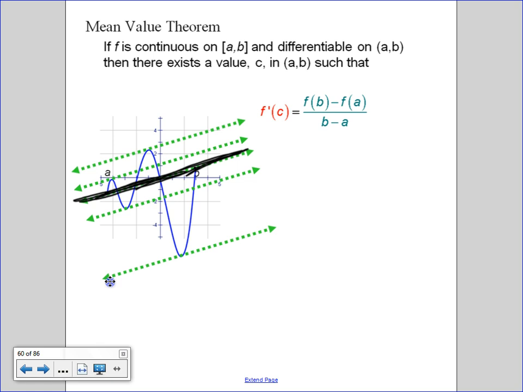How would I find this slope? I have a point and I have a point. I would use my f of b minus f of a all over b minus a, right? I would use my average y2 minus y1 over x2 minus x1 formula. But guys, how am I going to find the slopes of this one and this one and this one and this one if it's only including one point that I can find on my function?